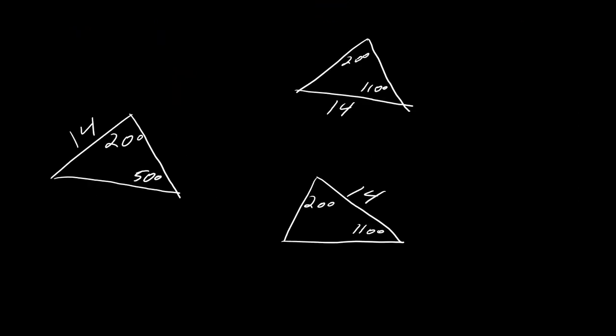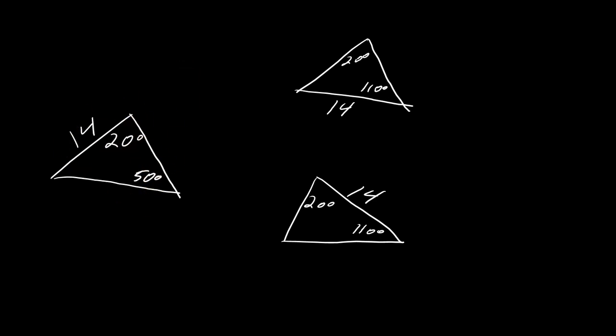Let me show you what I mean, just a quick review of this. I've got this triangle here with the side 14, this angle here is 20, and this angle here is 50. I want you to notice how this is set up. I have two other triangles. With this triangle, the 14 falls in between the 20-degree angle and the 110-degree angle, versus this triangle, where I have 20, 110, and then 14. So you can see that they're different, right? They're not the same.